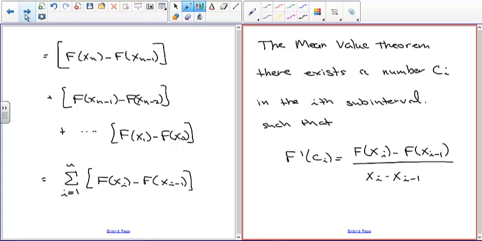Okay, so that's the intermediate value theorem, and you can apply it to these subintervals. What we can say is, you can see this is the numerator. The difference between the value of the antiderivative at x sub i minus the value of the antiderivative at x sub i minus 1 is going to be equal to the derivative of the antiderivative evaluated at some point between x sub i minus 1 and x sub i. This times that difference is delta x sub i. This is the derivative of the antiderivative, but the derivative of the antiderivative is just the function, small f of x. The derivative of the antiderivative is the function.